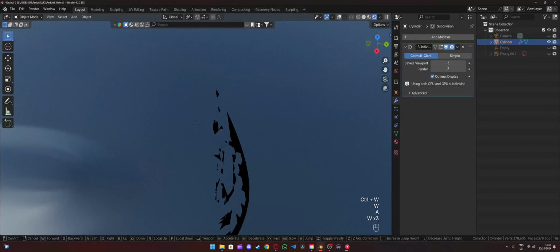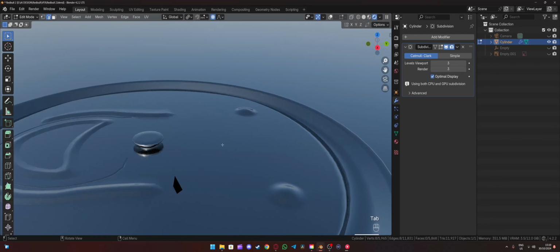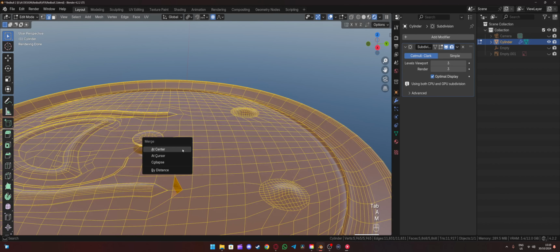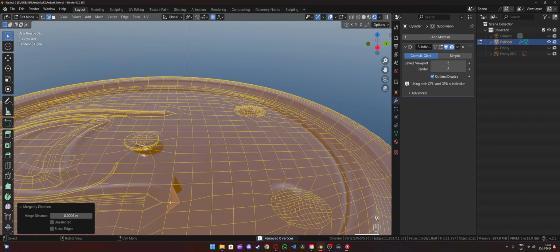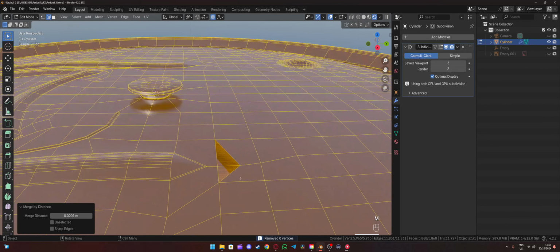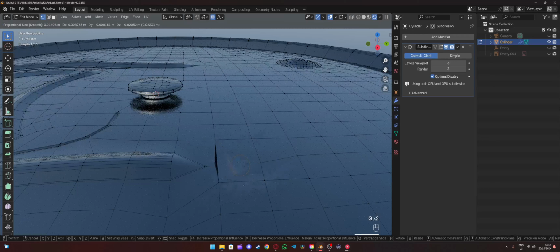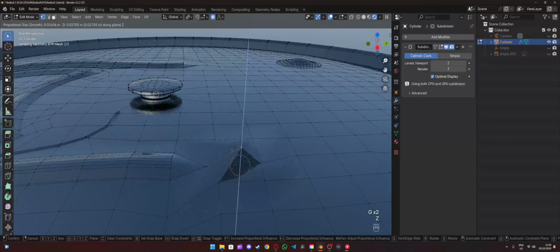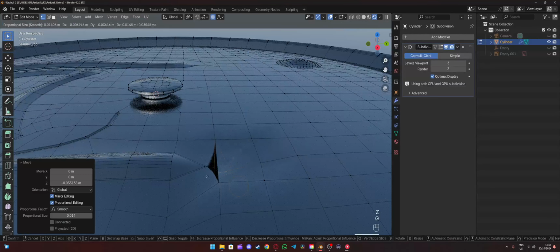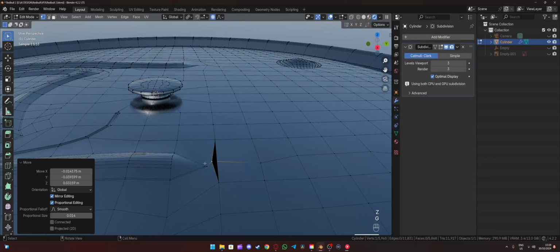And here is the problem that we had previously. Now it's time to fix it. I am trying to figure out why there is a problem here. So I found that this vertex doesn't connect to anything.